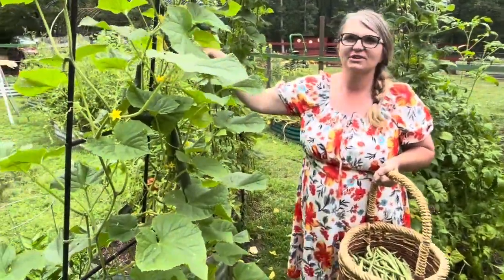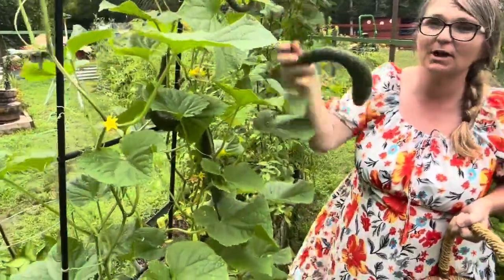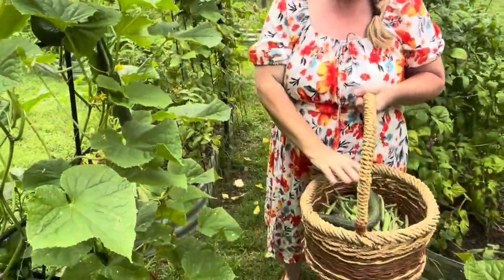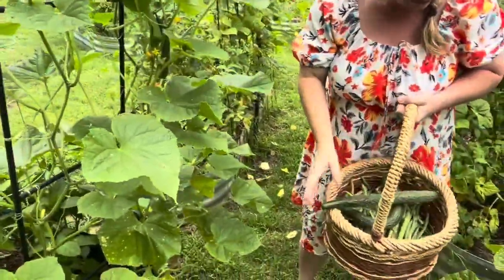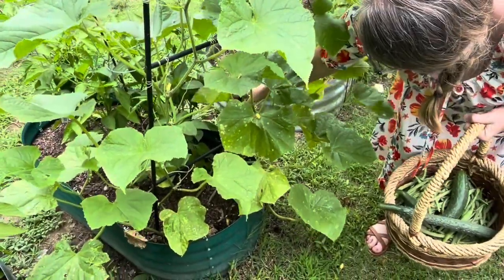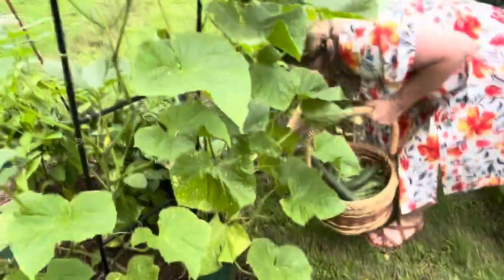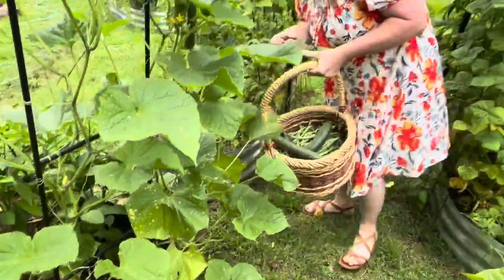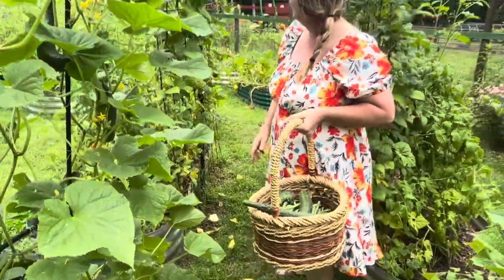Now we're at the China Jades, and we have a couple of those. This is a daily thing with these cucumbers. You will always get cucumbers with these China Jades. We pick these every day. I've got a counter full of them. And, oops, that one broke in half, but we'll still use it. The little neck was so small on it, it just kind of snapped, but that's okay.